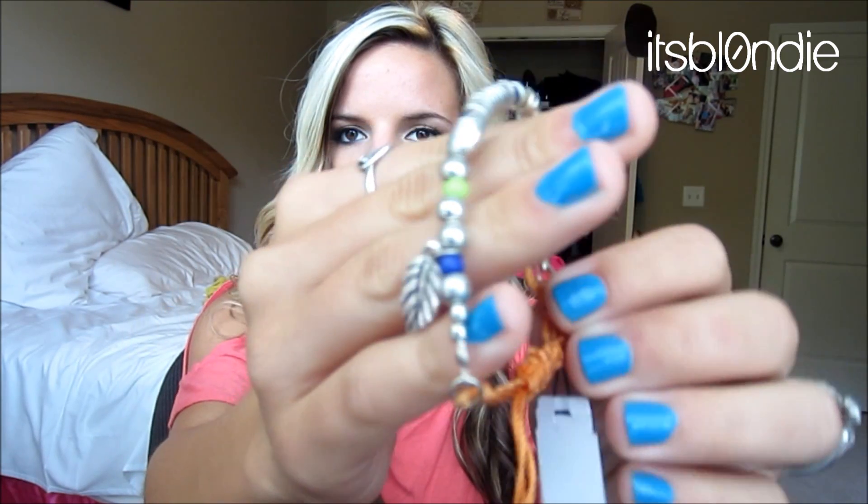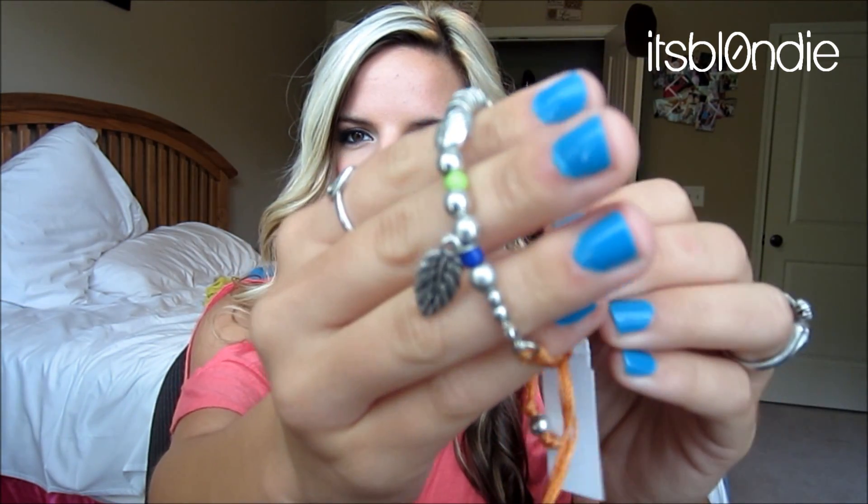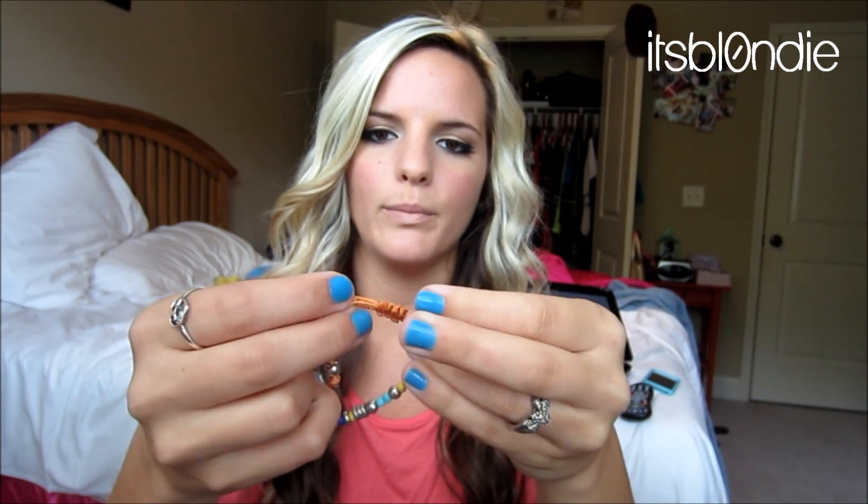So the first thing is this little bracelet. It's from All The Rage. I don't remember how much this retails for, but it's just kind of like a little charm bracelet — really cute. I think it would be ideal for people who love to stack. I'm personally not a stacker, but I like it because it's casual and you can just throw it on with anything. It's a really simple piece and I like the little leaf details. It has a little rope tie thing where you can tighten it by pulling the ropes. But it's really cute.